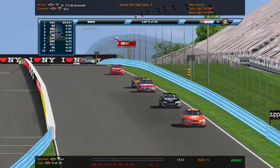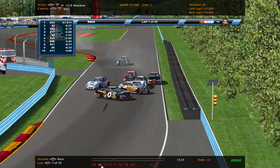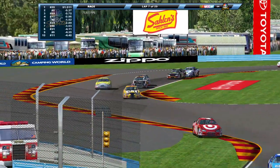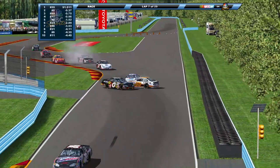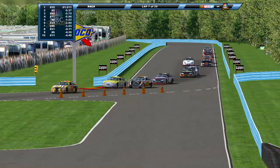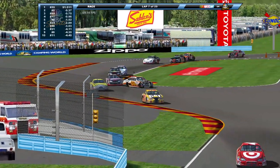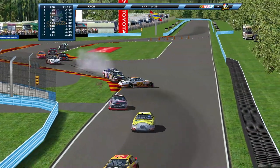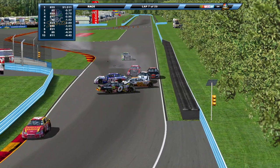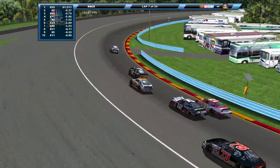Welcome back — caution is out, literally the second we went to break. We've got chaos at the exit of the bus stop, and that brings out our second yellow flag of the day. The 88 is slow off the pace with heavy damage. Under caution, Chris Mack curb-hops, goes out of control, hops over the curb and gets into the back of the 88 — he saves his car, but that sends Dale Jarrett around. Nowhere to go — Scott Riggs and Mike Bliss get caught up in it as well. Things get crazy here from Watkins Glen.